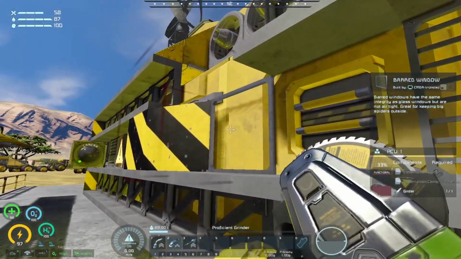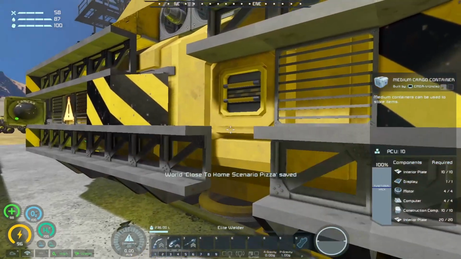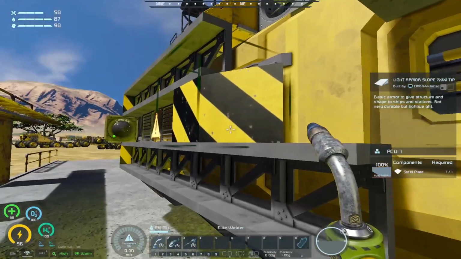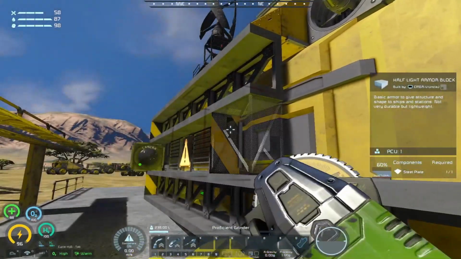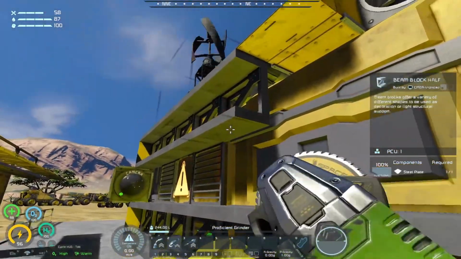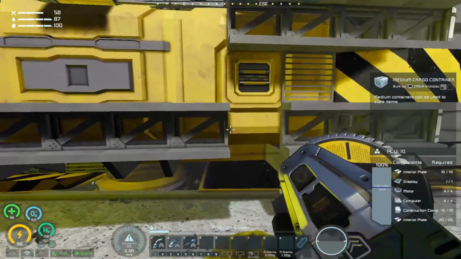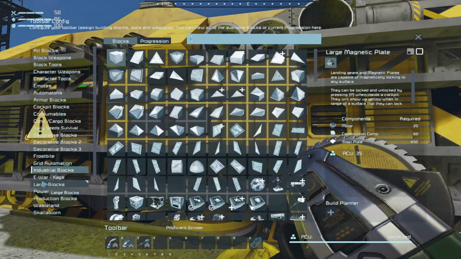So what we're going to do with this is, since we're still having problems with getting cobalt because of the thin atmosphere and the weight of this, we need to add a lot more hydrogen tank capacity to this, and at least another down thruster. So let's just get right into it.